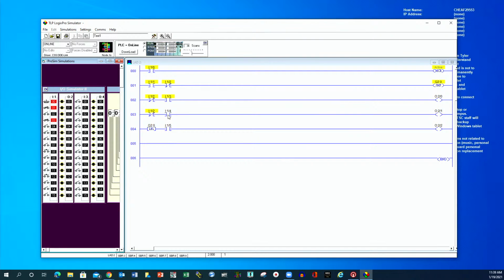Now, if I go to MCR4, that's going to allow that to happen. Now, if I go up here to MCR 0, I'm sorry, and I turn that off, that's going to drop that out, and those outputs will drop out with it. So they should have nothing. But if you see what happened, watch, I'm going to do it again. Do you see what's going on with these outputs? Why are they not coming on?